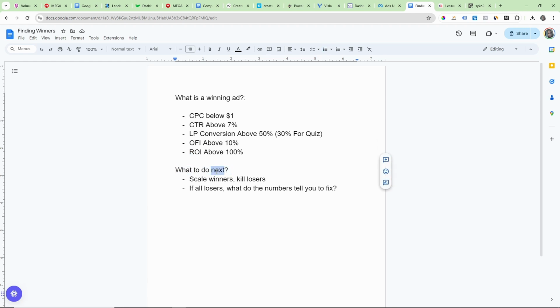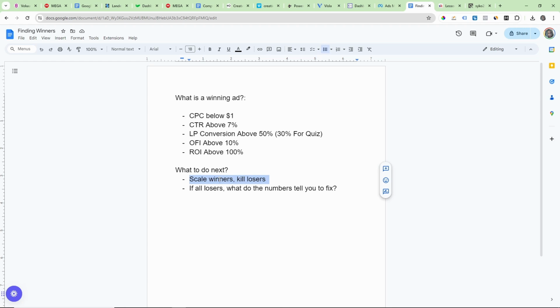So that's the next step: what do you do next? Well, if you have that ROI of 100%, and every other metric is telling you that you have a winner on your hands, scale it. That's it. Scale the ad that's working, kill the losers. Just look through the losers that are not doing very well, kill them. And scale the ones that are doing very well, keep them going. That is it. So you'll go to the next step here and you'll go into the scaling lessons and start to see hundreds and thousands of dollars a day.